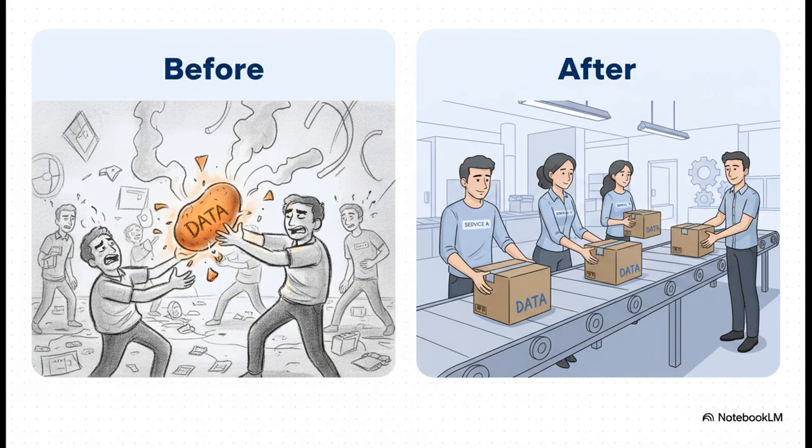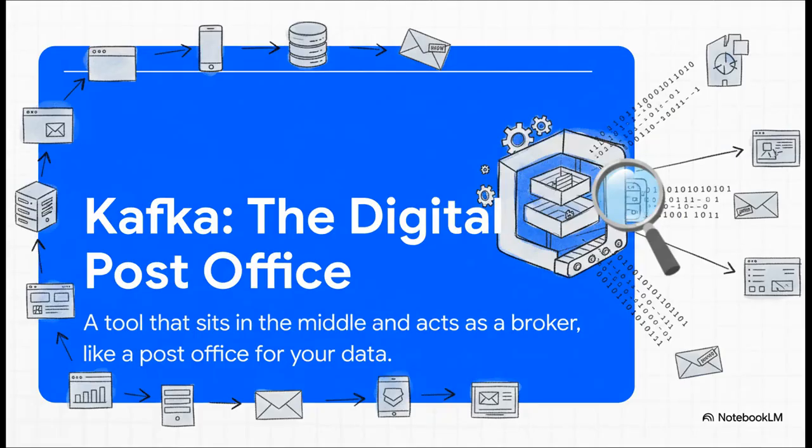So the folks at StreamStore had a big realization. This whole frantic game of hot potato, where each service is desperately trying to pass data to the next one, it just wasn't going to cut it. It was too fragile. They needed a totally new way of thinking. They needed to move from that chaotic game to something more like a calm, organized conveyor belt, where each task is handled one at a time, independently. And that is where a tool like Apache Kafka enters the picture.